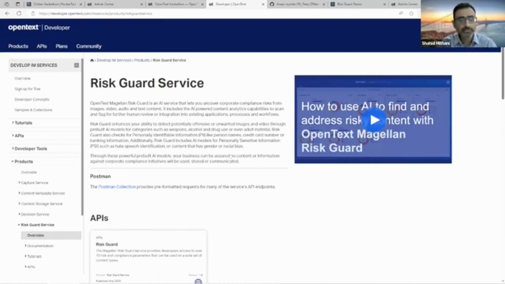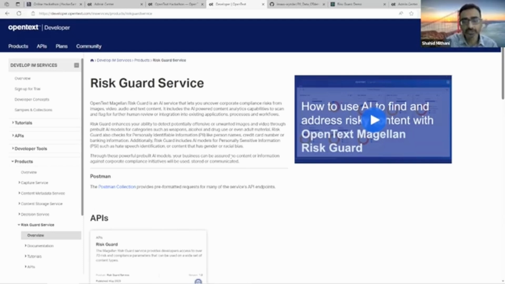So this is a very powerful tool or a service where sometimes organizations need to meet certain corporate compliance in terms of what documents and what's in the documents that get stored within your organizational systems and databases. So this service helps in that regard, helps any document that you scan and upload or capture.